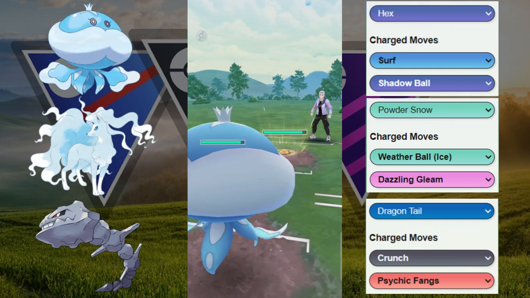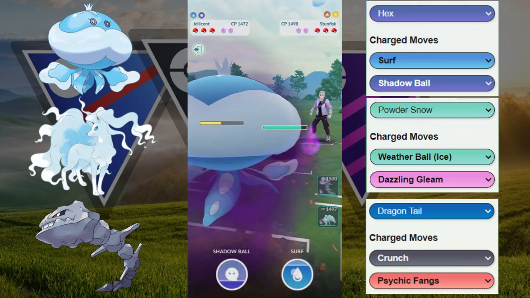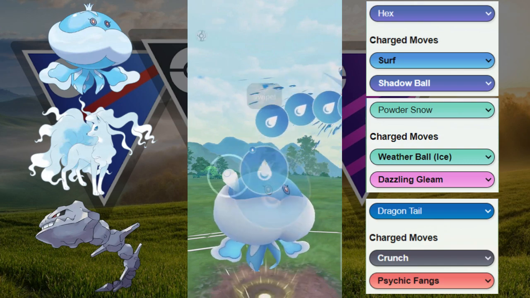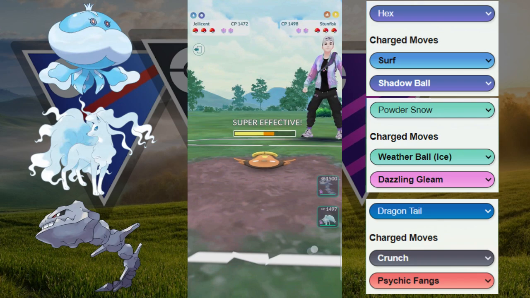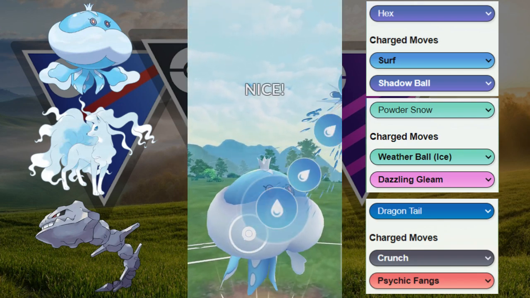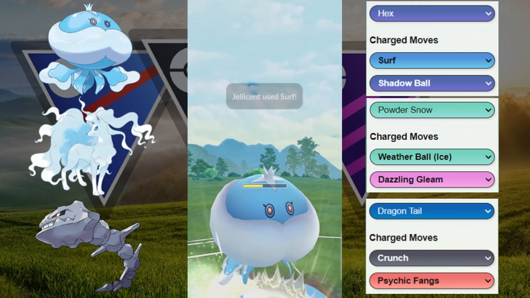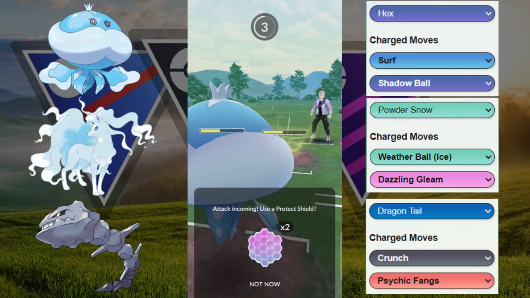We can tank one move here, so we're just going to allow this first one to go through. Ends up being the discharge. Roughly did 30-40% right there. We're going to be able to get to this Surf here. This Surf will also do roughly the same, looks like it's about 30-35%. And then we're going to be able to get to another Surf before they get to their move. Applying the pressure. Will they shield here? Yes, they do. So we do get a shield out of that situation.